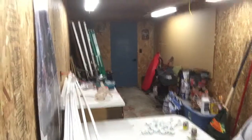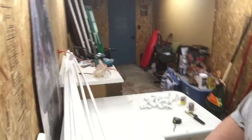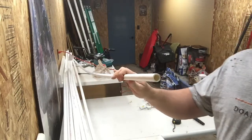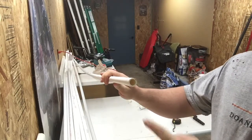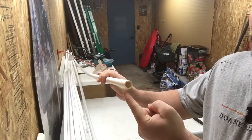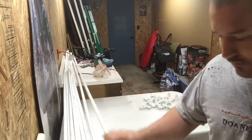I'm going to start the project that I mentioned on the Facebook post the other day about creating a special project to beat the summer heat. Hopefully this will work. What I have here is 10 sticks of 1/2 inch PVC pipe. Whenever you're measuring PVC, you always measure the inside of the hole. You don't measure the whole thing.